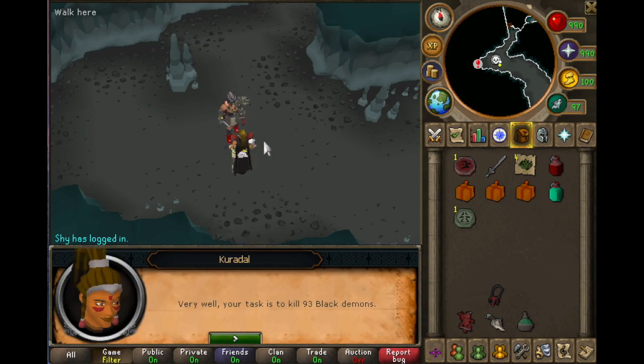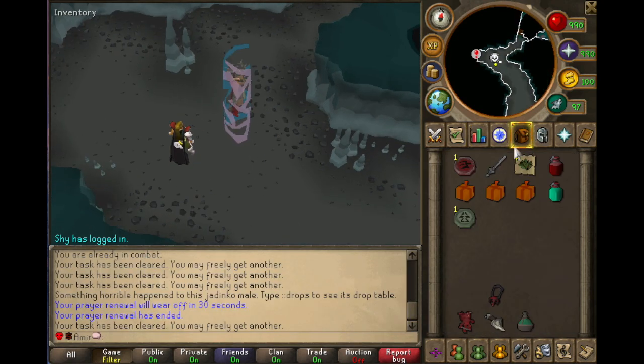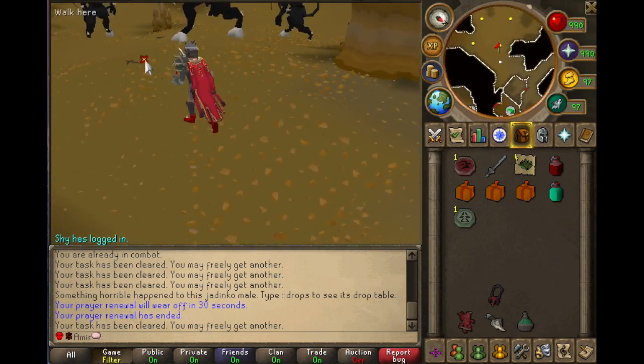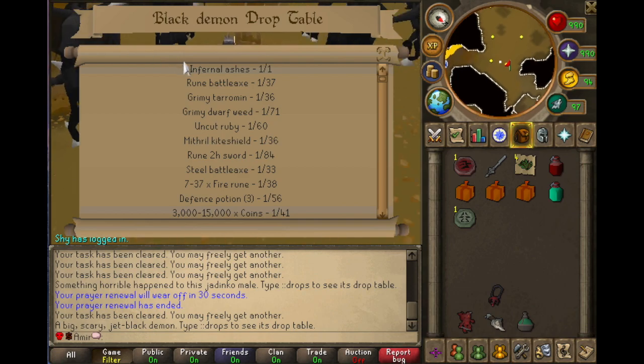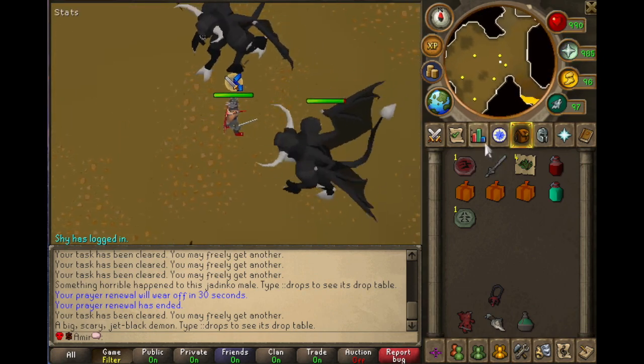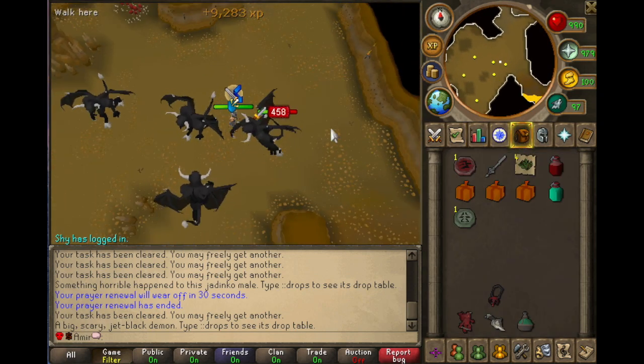Black Demons, I actually do kill these. They're semi-AFK. I do them because I get the ashes from them. Let me see the name of the ashes. You get Infernal Ashes. For me, as an Ironman, I would take any prayer XP I can get, okay? Right now, I have 130 mil XP. I'm 70 mil off my prestige, and then I'm done with prayer forever.